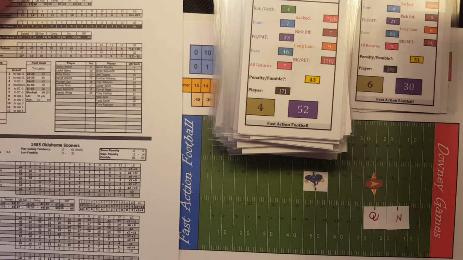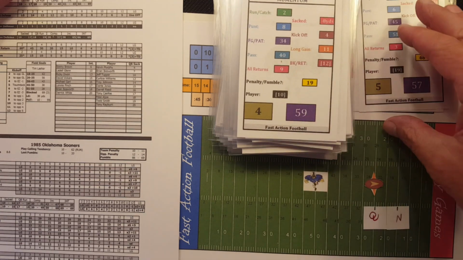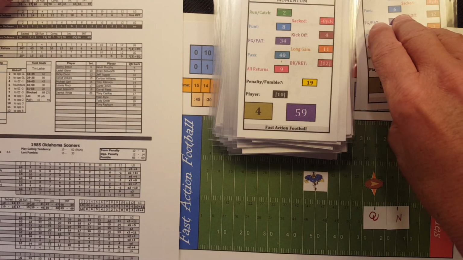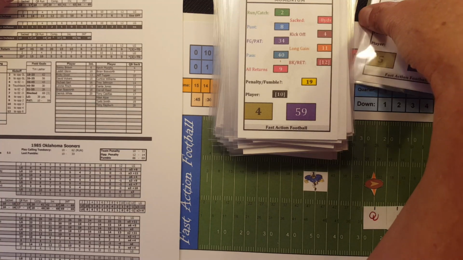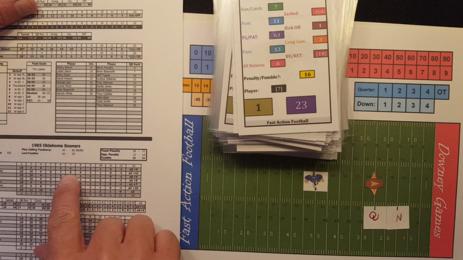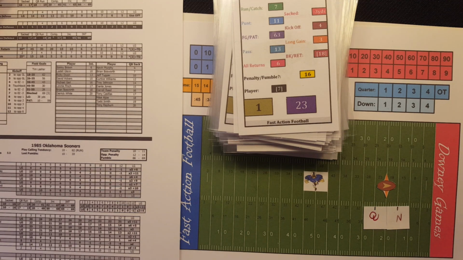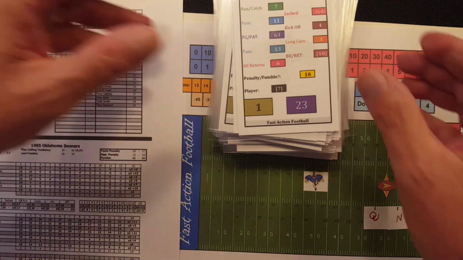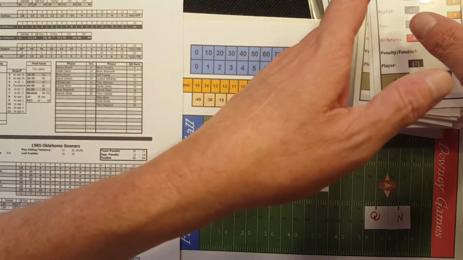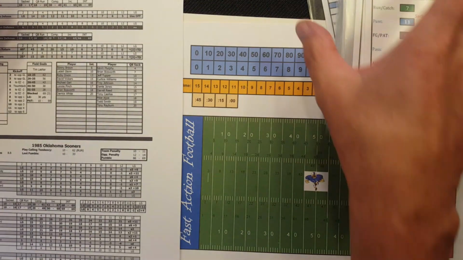OU, 52 is a run. 55, no penalty. 10 is going to be Jamel Holloway. The last card, and a 7. It's a 5-yard gain for Holloway, down to the 20. Alright, 2nd and 5 from the 20. Now we'll slide these over and go to the other side. So that was already half the stack, so that would have been half the first quarter.